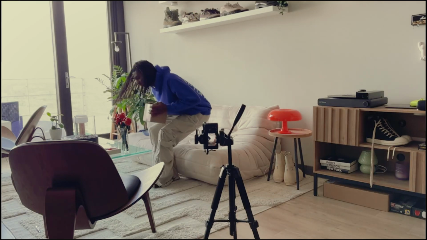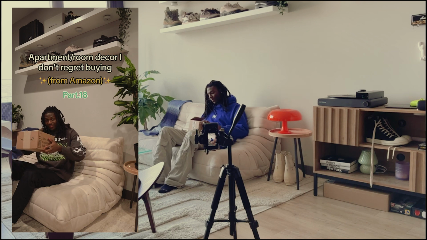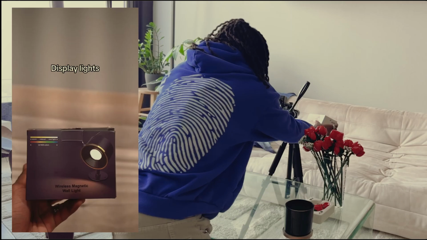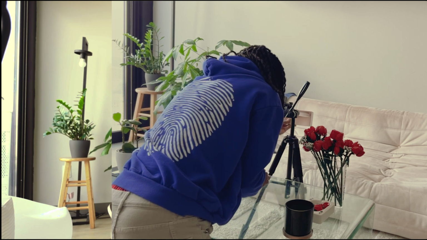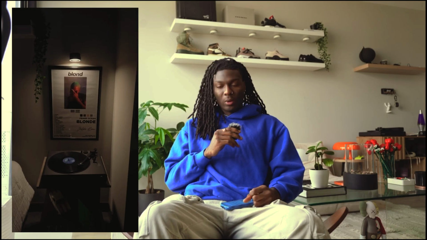I have a format for this series, so it's pretty simple when it comes to filming. I know my intro will be filmed on the couch behind me at like a 45-degree angle. I'll then get a still product shot from more of a downward angle. Once I'm through with that, that's when I start getting product shots all around my apartment.